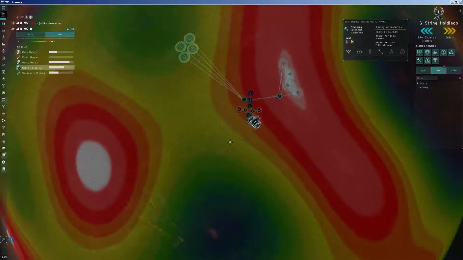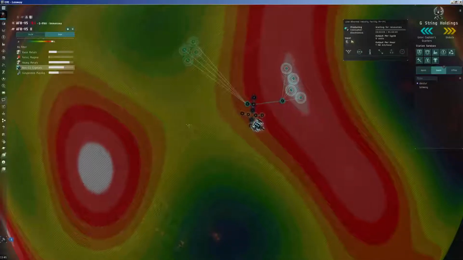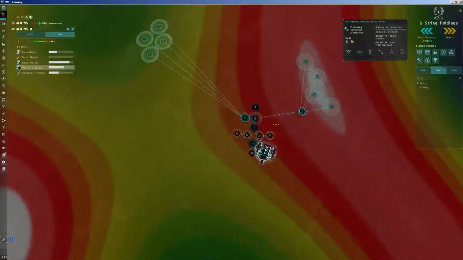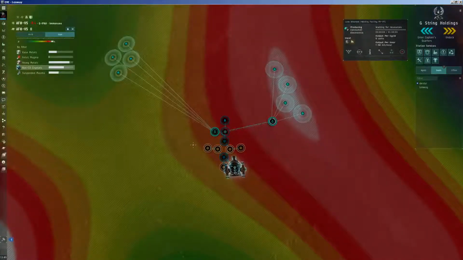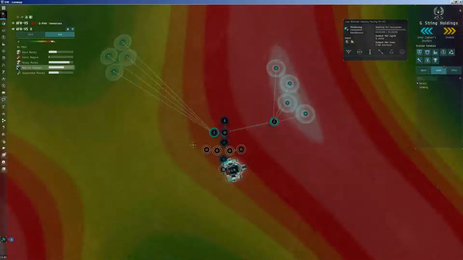It wouldn't do anything else other than extract. And then we'd have what is known as a factory planet. And the factory planet doesn't have any extractions. It purely has factories. So we would export the raw materials to the factory planet and manufacture commodities directly on that. You can only really do that though with a barren planet, but you can get higher end commodities that sell for a lot more. It does take more time, but you'll make more money in the long run.